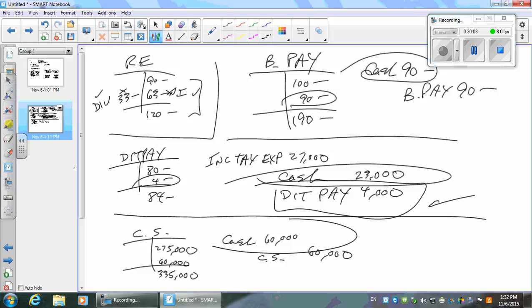What do I want to put down? 60. Where does it go? Common stock. Where does it go, everybody? Financing. Now, if I bought common stock of another company, it would go in investing. And then if I sold that common stock, it'd go in investing, right? But what if I'm issuing my own stock or buying back my own stock, like treasury stock? Where does that go? That's equity. It goes in financing, right, guys? Keep that straight. It's kind of confusing, isn't it?